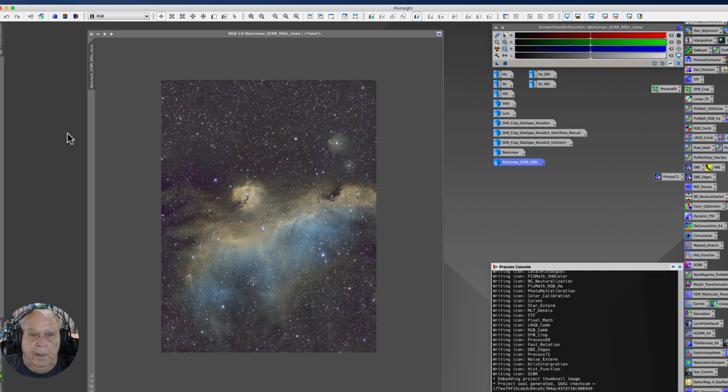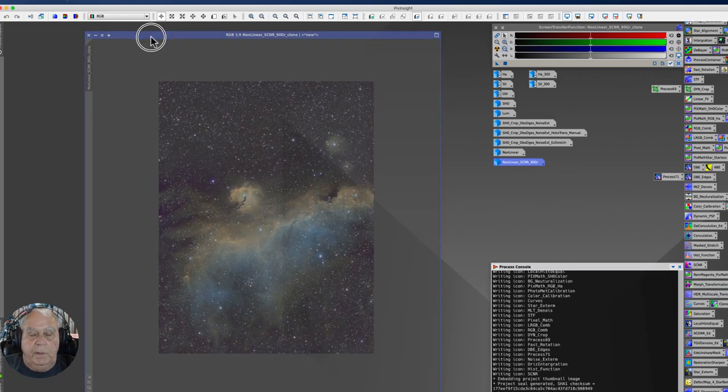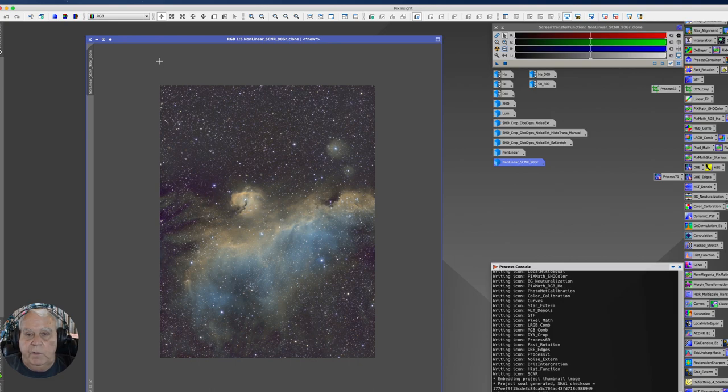All right, now I want to affect some of the saturation, and I want to increase it correctly. I don't want to push it into colors that it's not. I want to just push the colors that I have into a more saturated, deeper, richer look before I apply any curves. So what I'm going to do is remove the stars from it to start out with, because I really don't want the stars to be affected by this saturation technique.